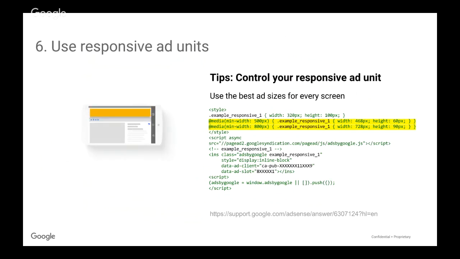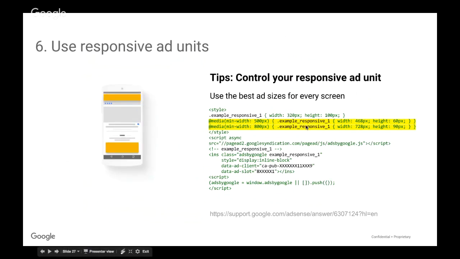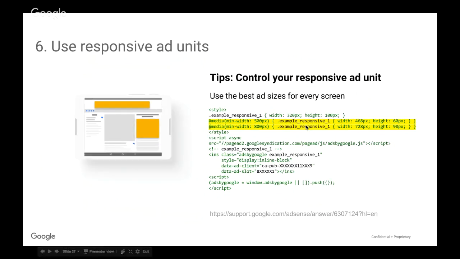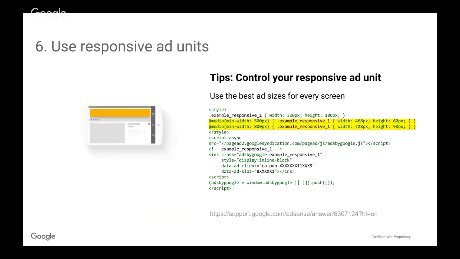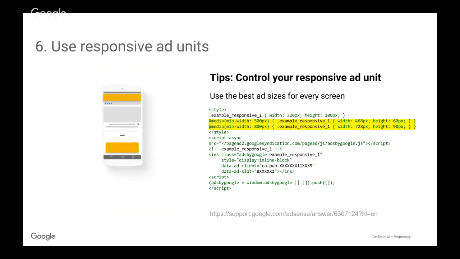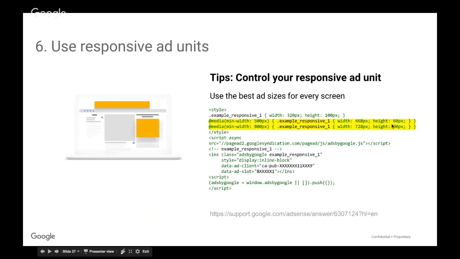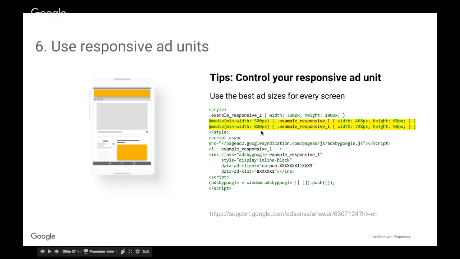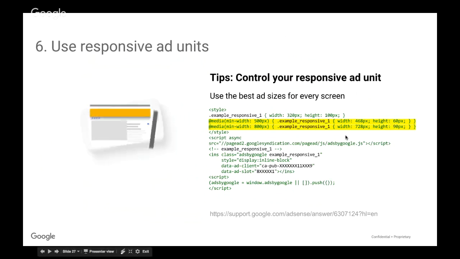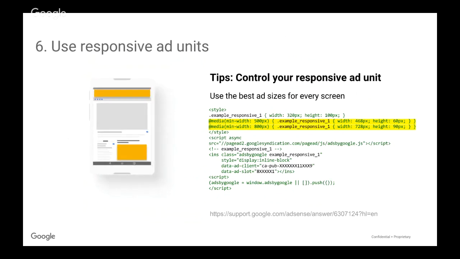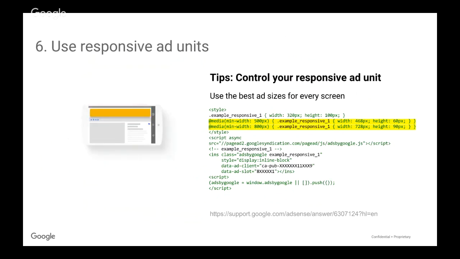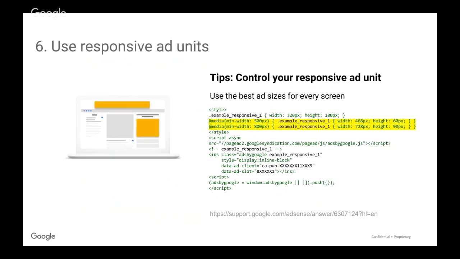For example, using this code, you can dictate that you want to have 320 times 100 for the ad unit, except for a site that has a width of 500 pixel, which is a tablet, you want an ad unit that is 468 times 60 pixel. And then maybe for desktop, which is the largest screen, with the width more than 800 pixel, you can even dictate the responsive ad unit to show ads that are bigger, such as 728 times 90. So the key selling point here is that you should make sure that you optimize the size of the responsive ad unit at every screen.